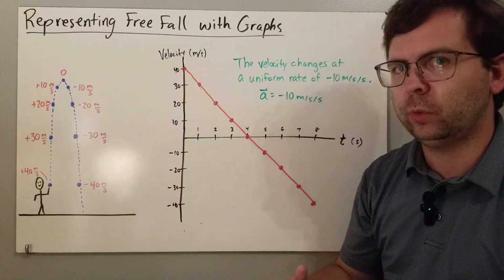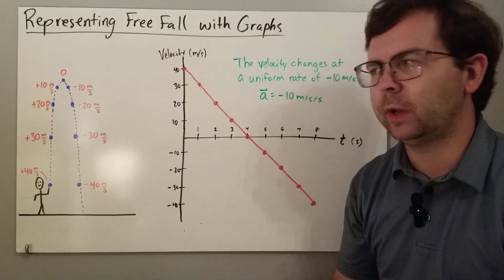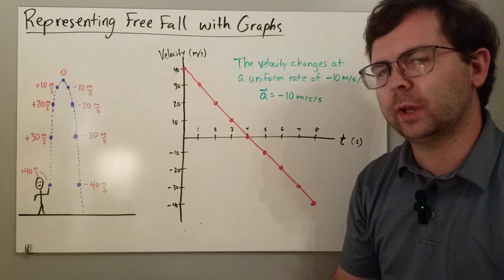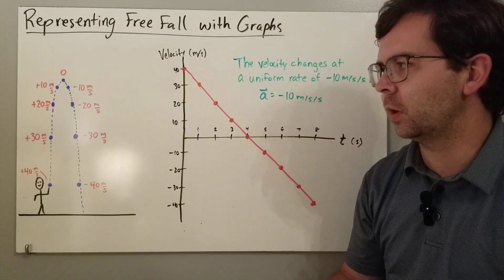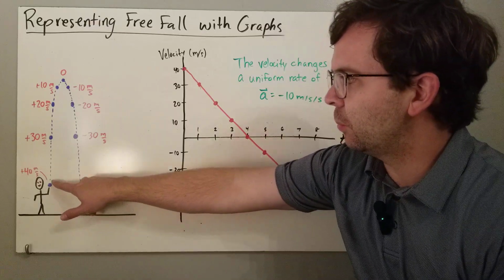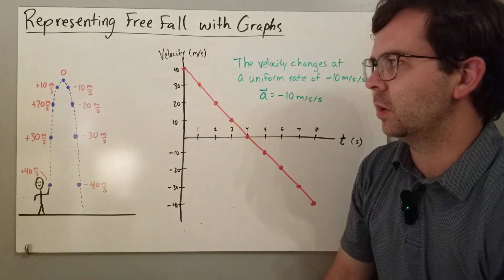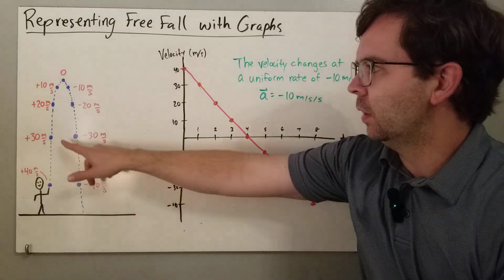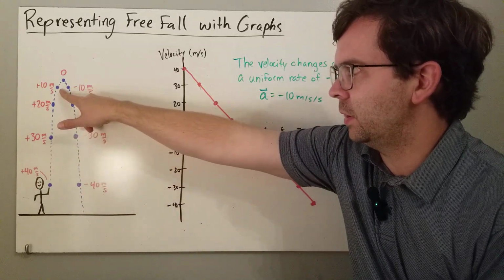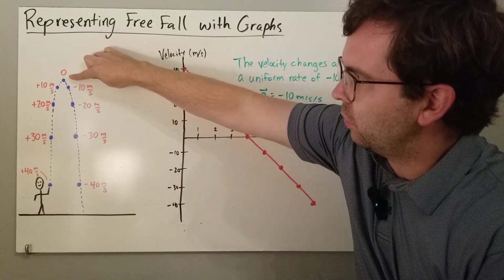So, if that's true, then on Earth, the gravity will cause that ball to accelerate at negative 10 meters per second each second. It's really negative 9.8, but we're going to round it to 10 just for simplicity purposes. So it goes up for 1 second, and 1 second later, it's lost 10 meters per second of its upward velocity. Another second passes, it's at 20. Second number 3, it's at 10. And at 4 seconds, it reaches the peak of its trajectory at 0.